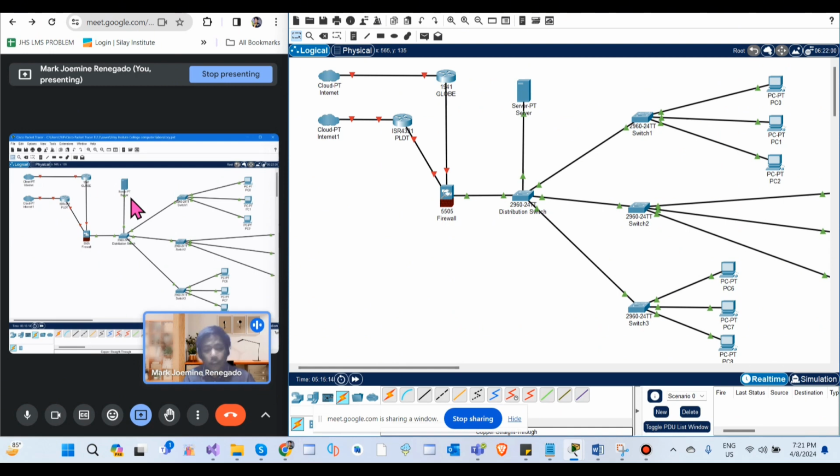Number four is database management. The server can host databases that store and manage large volumes of structured data, providing efficient data storage and retrieval. And number five, it is also used as an email service.